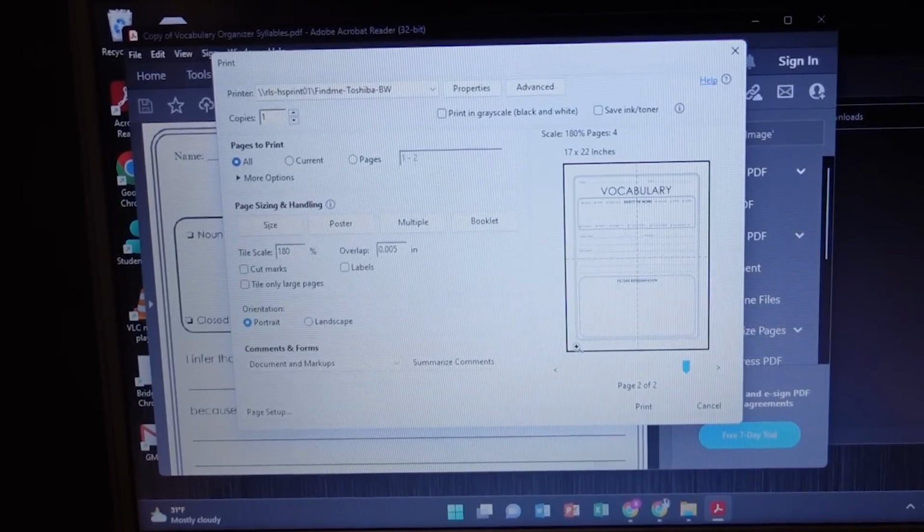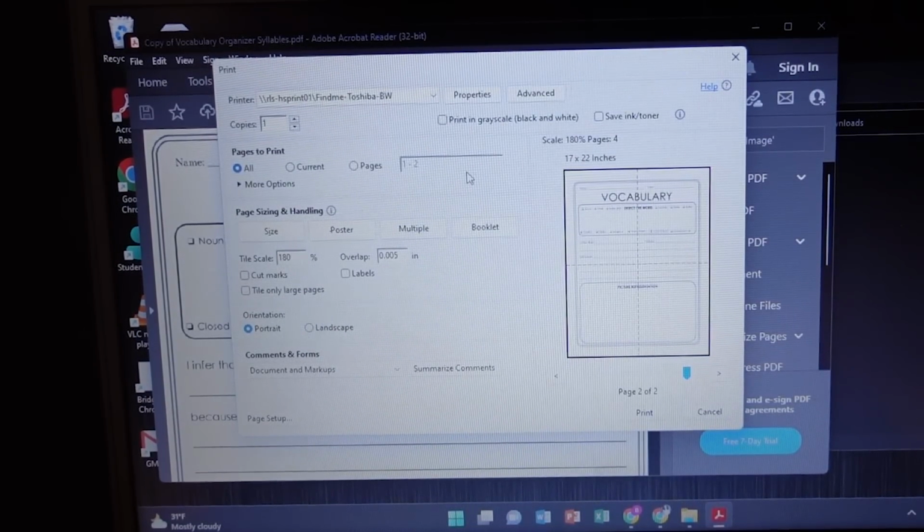So one of the things that I do is I print out my anchor charts, and these are just graphic organizers that I expect my students to use. And I like doing this method because students have a very clear understanding of what it is that they have to do with a graphic organizer. A lot of the times we hand them to students without really showing them what this looks like and how we utilize them. So I'm gonna show you guys how I print out my graphic organizers into like posters, essentially. Welcome back to my computer screen.